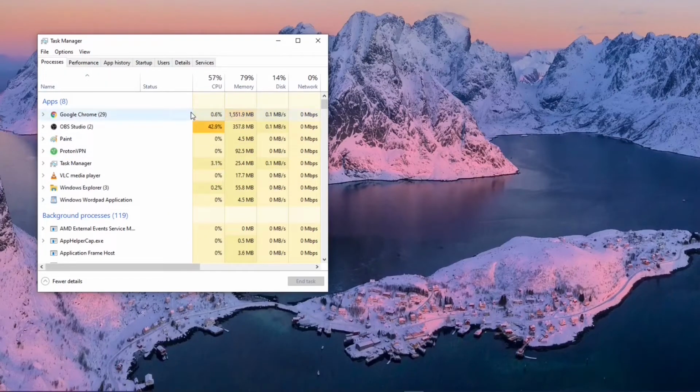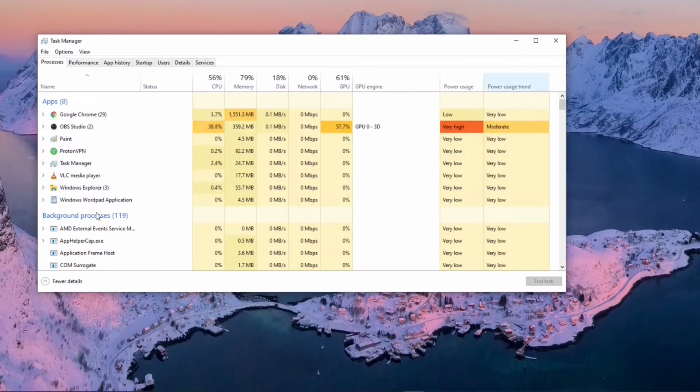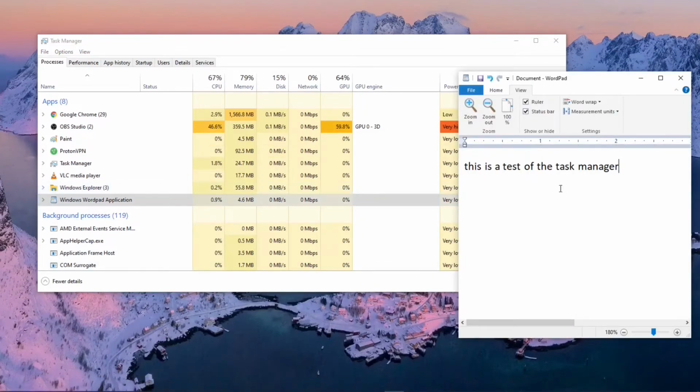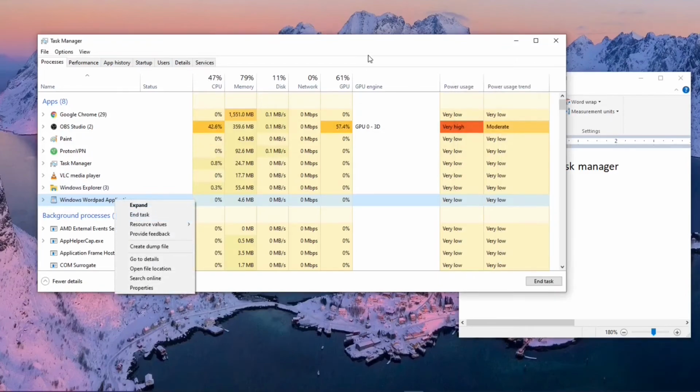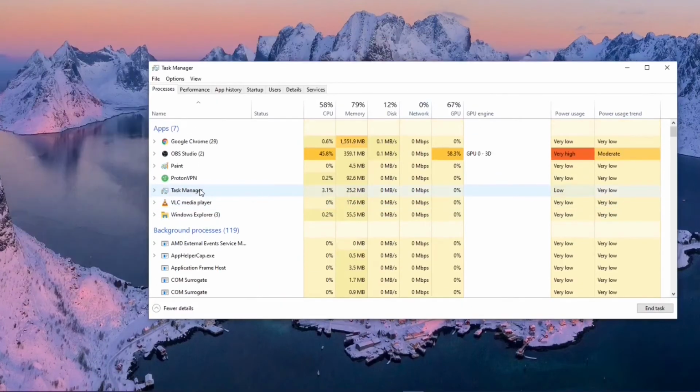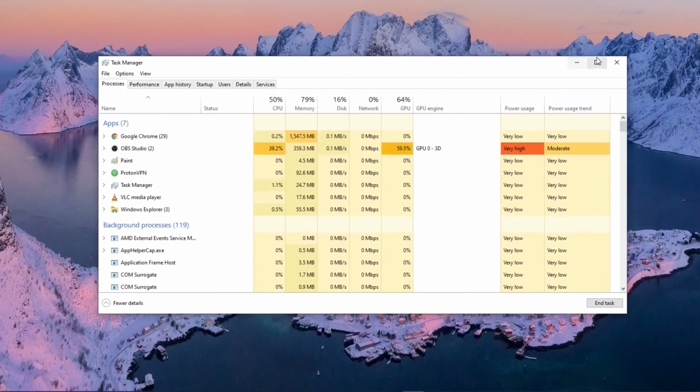All of these are your apps that are running, so it's giving you certain attributes and system performance. If there's an application that is frozen, you would usually see it right around here, non-responsive. We select that particular application, so let's take a look at this application, our WordPad. So this is just a test of the Task Manager. If this application were to be non-responsive, all I do is select that particular application, right click and say end task, and that would just forcibly shut down WordPad. And you can use that with any application that is giving some sort of issue or is non-responsive. And then you just close.